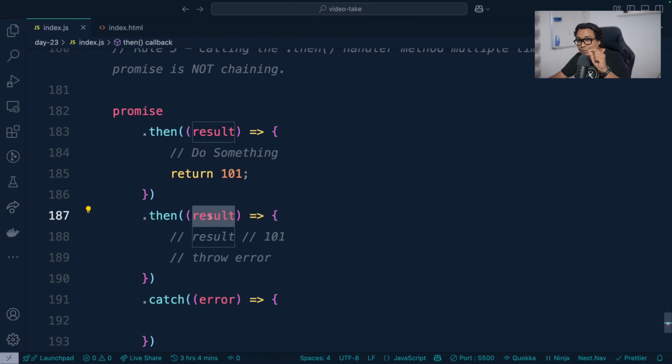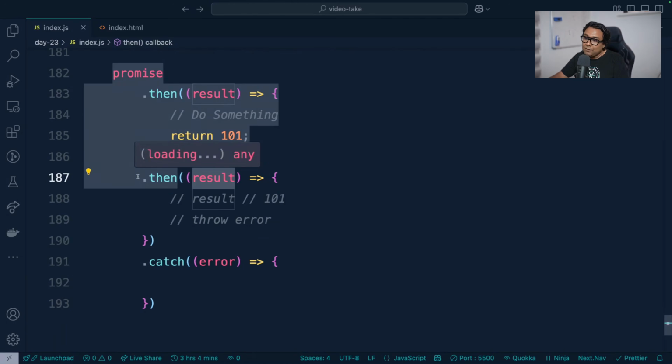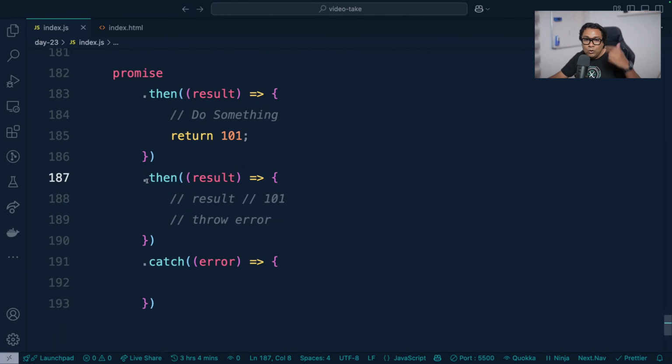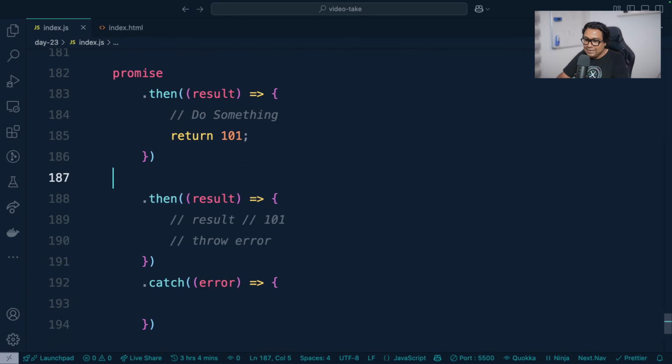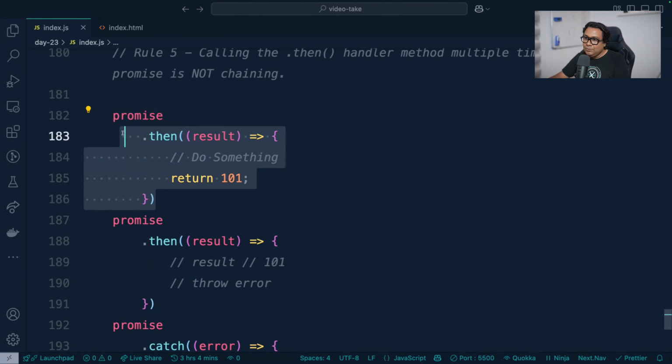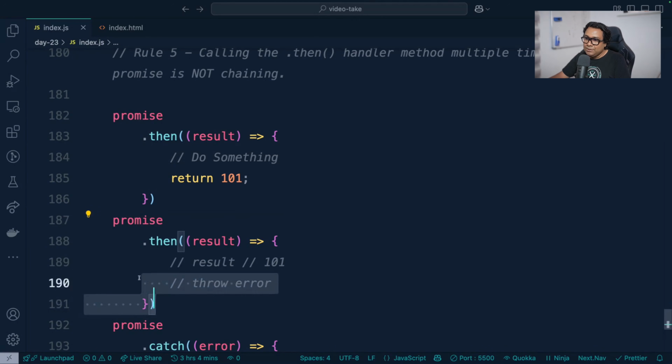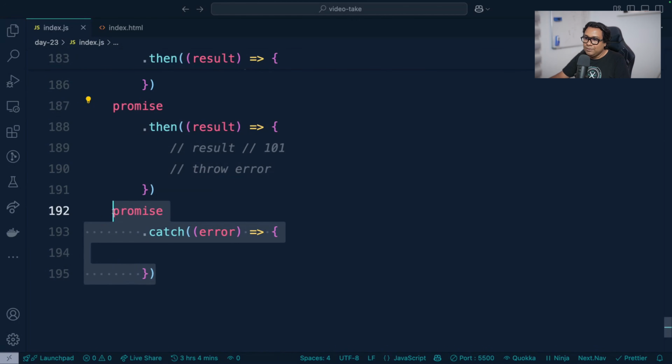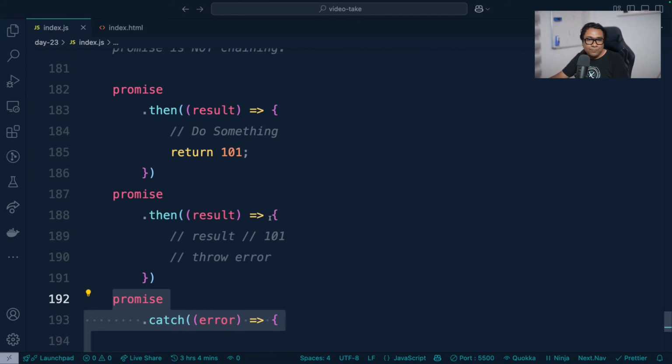But the mistake people make is that, instead of chaining, instead of calling the handler method on top of each other, they do things like this, which is absolutely crazy. There is a promise; on the same promise you did a then, again on the same promise you did then, and again on the same promise you did catch. Is it the same as before, where we had a promise and chained the handler methods? Now we are calling then and catch on the same promise instance.